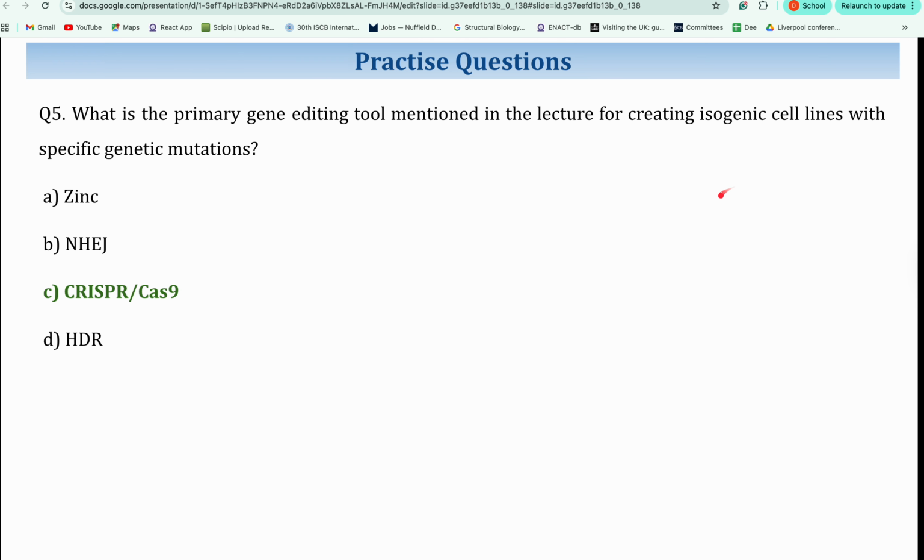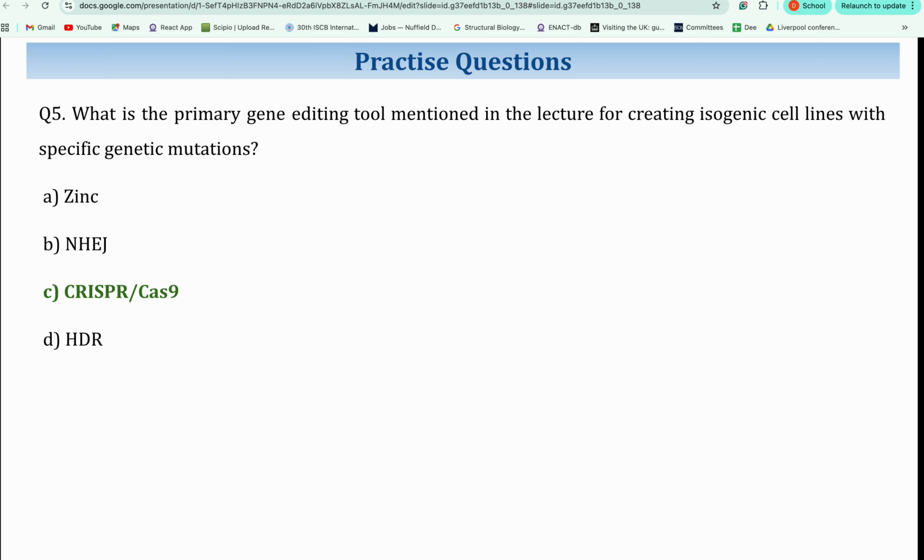Because of this, they are a powerful tool to study the effect of a single genetic change without background genetic variability. That means we are just making the change at a single site, but the entire genetic background is completely constant, it's fixed. So let's suppose you have a normal human stem cell line, and by using CRISPR-Cas9 you introduced a mutation in one of the genes which was linked to a disease.